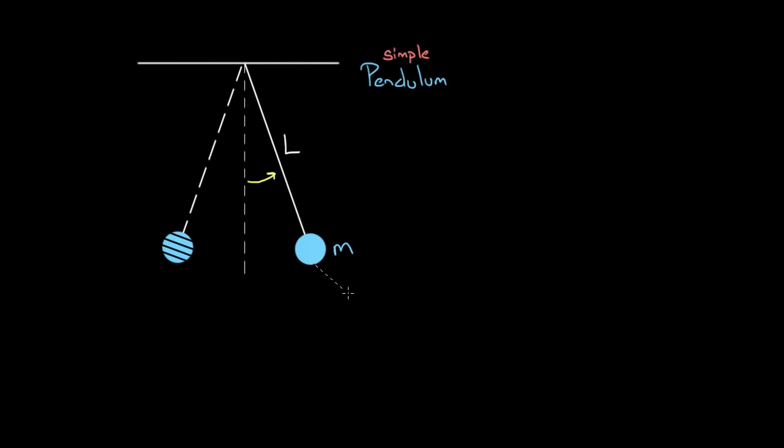You could have more complicated examples. Let's say you connect another string with another mass down here. This gets really complicated. In fact, it gets what physicists call chaotic, which is kind of cool. If you've never seen it, look up double pendulum. It's pretty sweet, but really complicated to describe mathematically. So we're not going to bother with that. We've got enough things to study. By just studying simple pendulums, we can learn a lot about the motion just by looking at this case.